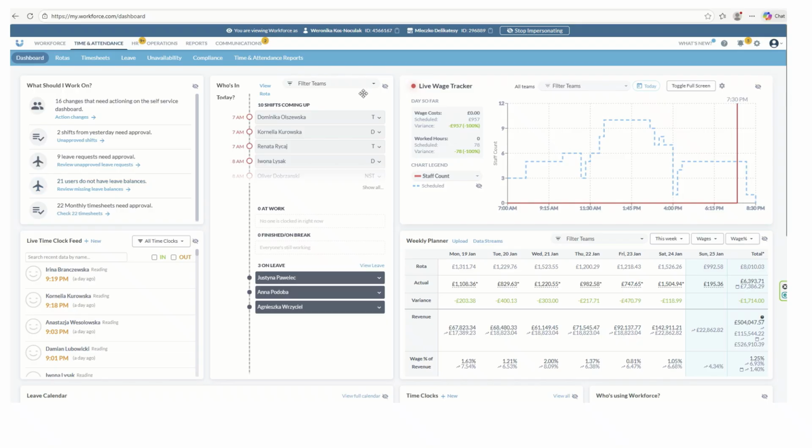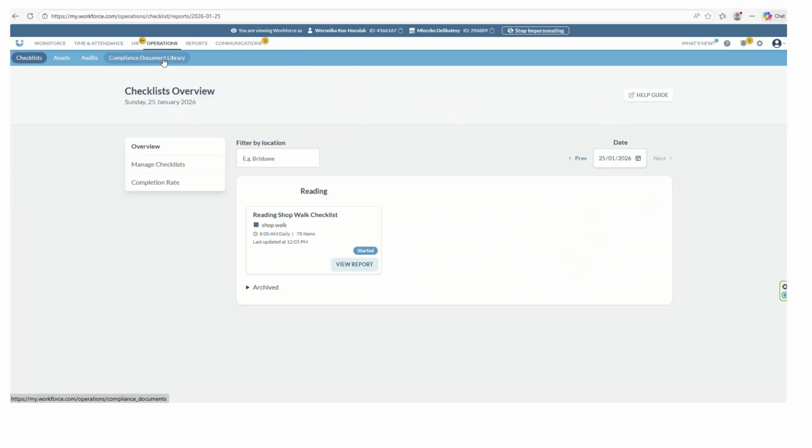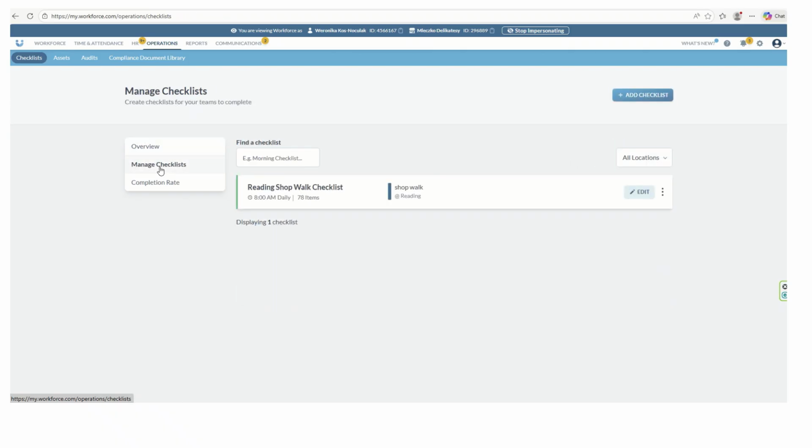Let's quickly build a checklist from scratch and go through the whole process step by step. I'm on the dashboard. From here, let's go to Operations, then Checklists, and finally select Manage Checklists.